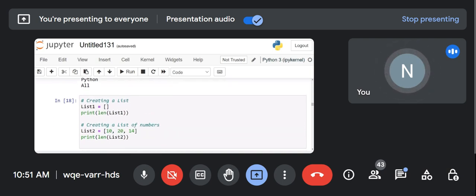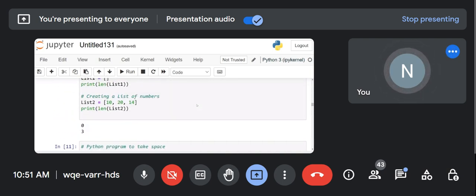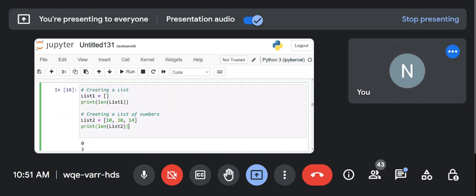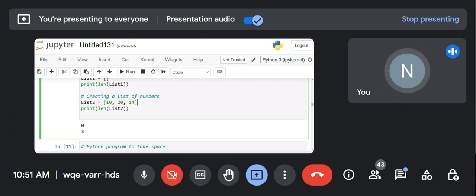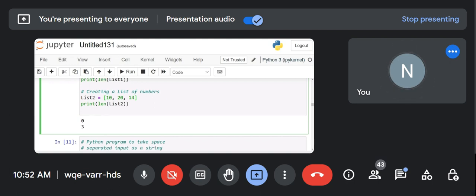Now, accessing, you very well know about it. Creating list, you very well know about it. If I need to check the length of the list, how many elements are there present in the list? So length is a method. With the length method, I can find. So if I declared a list like this, 10, 20, 30, the length is 3, because there are 3 elements present in the list. Okay, very much important. We can use this length feature along with the range in case of for loops.